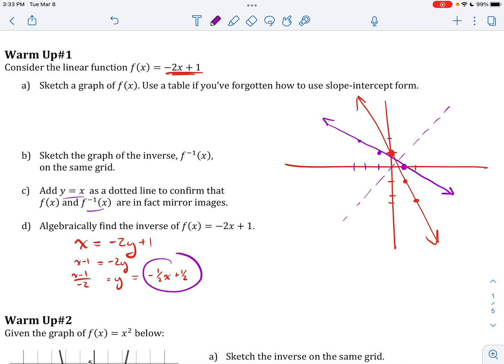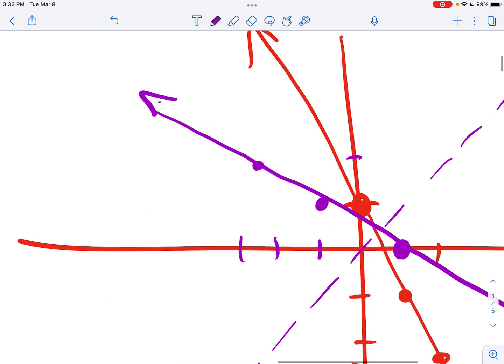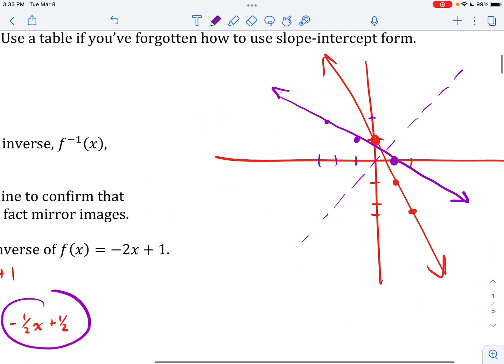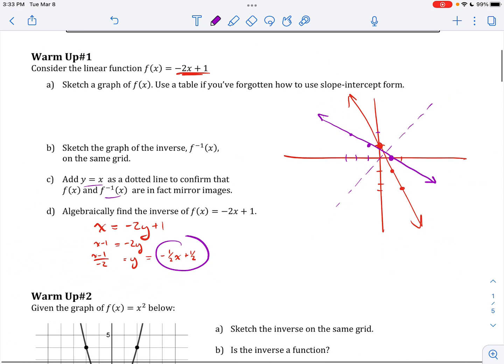Up there, yeah, that intercept looked like it might be at a half. The slope is definitely negative 1/2, which is easier to see if you have actual graph paper. So yeah, there's a relationship between those two lines. Maybe it's not as obvious as you might have guessed. Maybe you couldn't have guessed that that was the inverse. But they have this relationship that you're supposed to notice here, that they are reflections over this line here.